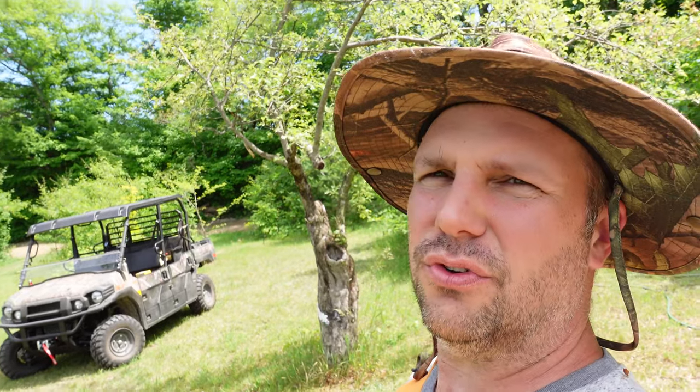Wanted to talk to you today about something, guys, because I got big problems. Huge! This tree here is an antique apple tree. I don't know how old it is, but it's pretty old. I'd say definitely it's over 50 years old. I pruned them back hard last year. I'm trying to save their life. But guess what, guys? Gypsy moth caterpillars. It's bad. It's really, really bad this year.